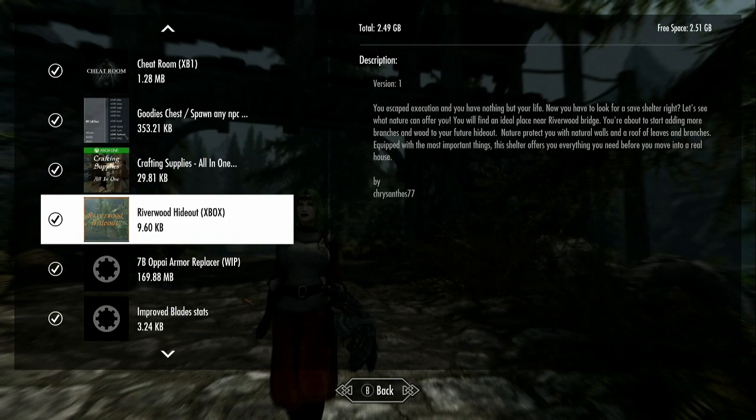I think this is really a good idea, and I don't understand why we didn't have something like this all along. Now, there may be flaws with it, but we'll see. You'll have to explore it with me. All I did was find it and prove that we could get there, and I didn't really look any further. So it's the Riverwood Hideout.